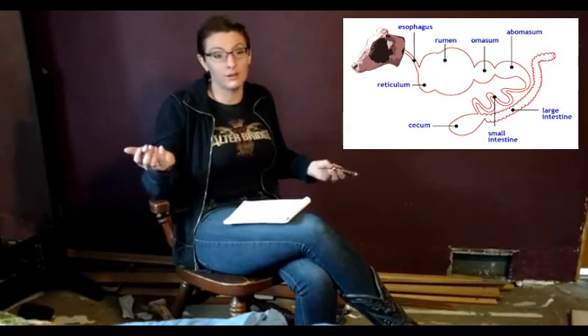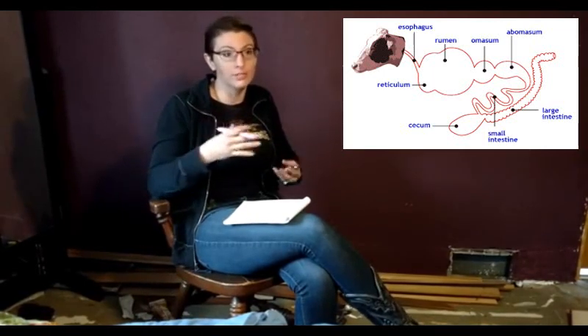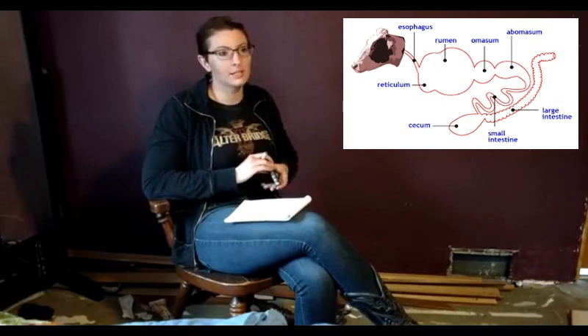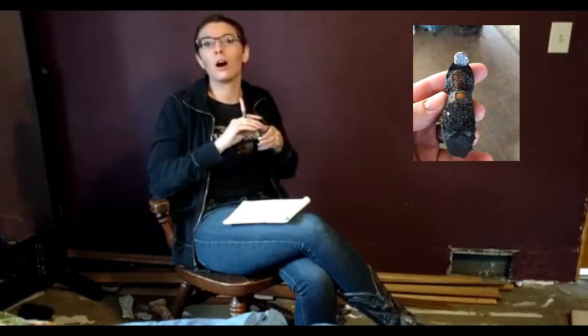The reticulum is going to hold on to the magnet. It evolved to help catch foreign material they eat — we're just helping it out by taking the most dangerous stuff they might eat and making sure it doesn't go anywhere. Even if a cow never has hardware disease — say you have an older cow that dies and you do an autopsy — go check her magnet. Sure enough, you will find all sorts of little rusted-up stuff stuck onto it. You find it in cows that have lived long, healthy lives. They have stuff on it because cows eat random crap.